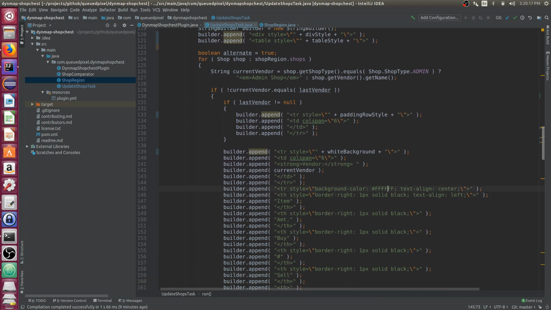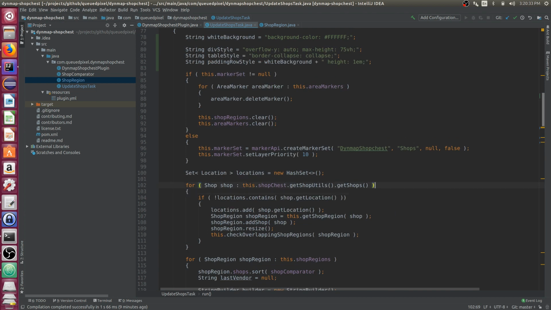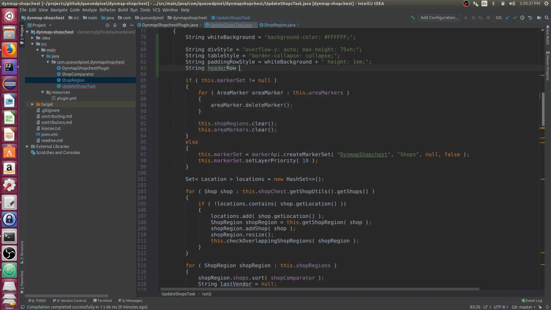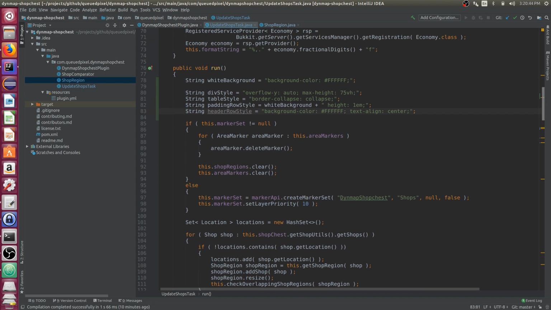All right, so here we have background color white, text align center. So this is a header row style. Say string header row style is equal to splat. And we can drop white background, replace that with this.